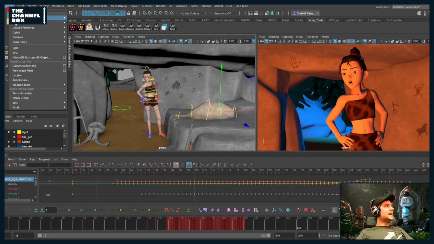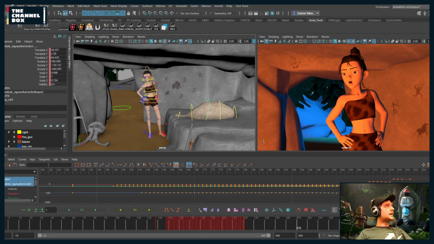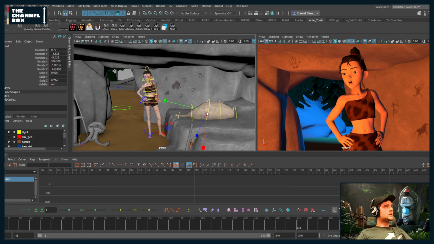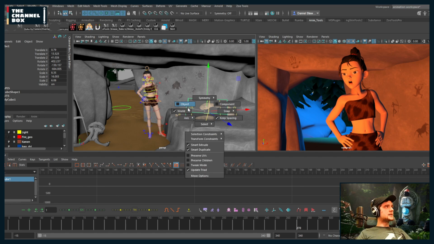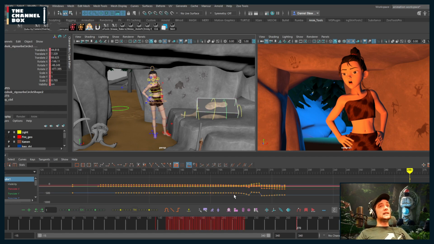But if I was to take a cube, and I'm just going to modify match all transforms, and scale up this cube to be the same size roughly as the bag, I'm just going to make the cube follow this bag so that I can see what the overall mass is doing as opposed to just individual controls.